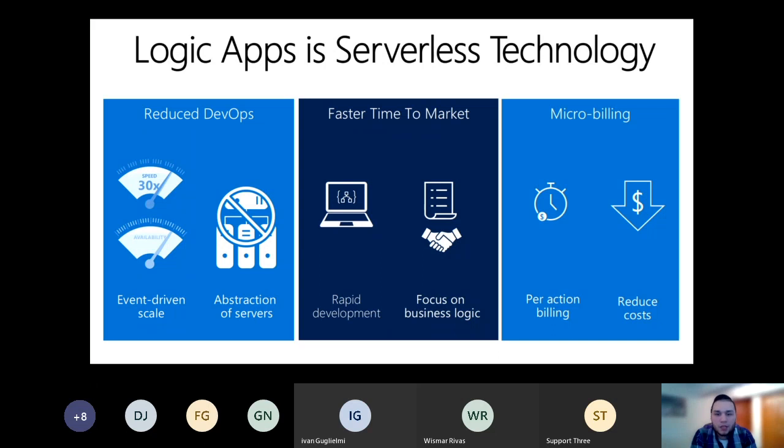Awesome. And micro billing. Here you're going to see per action billing. On the trigger and those actions that we talked about earlier for Power Automate, the same thing is happening here in logic apps. There are the actions, and then there's the trigger, and basically you get charged every time that would run. I have a couple apps out there right now. One's a provisioning app, and it costs 2 cents every time I run it, and I run it a couple times a day. At the end of the day, it's pennies to the dollar when it comes to billing at the end of the month. So it's really not expensive.